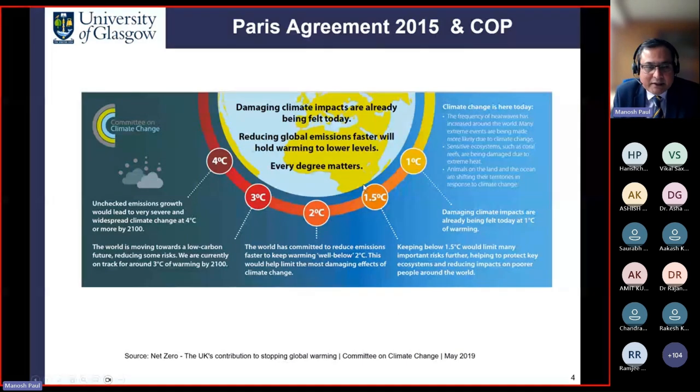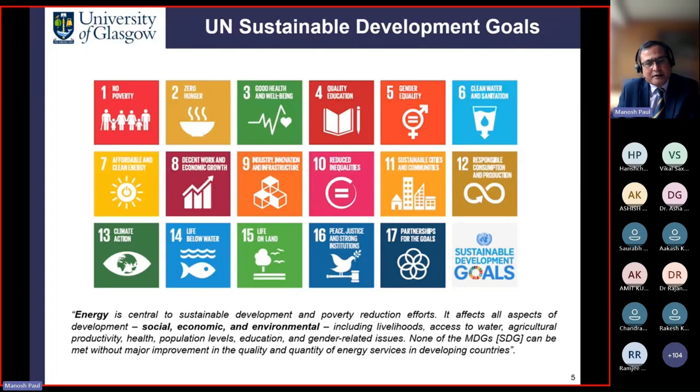So which means that we really need to get the global warming temperature down, and from the Paris Agreement we understand that it is identified to be 1.5. Then we have another international policy framework called the Sustainable Development Goals. By the United Nations, we have 17 goals. Interestingly, we are thermal energy and energy people, and number 7, as you know, is about affordable and clean energy. The others are pretty much integrated with this. One thing I quote, pretty much copying from the Sustainable Development Goal statement, is that energy is central to meeting some of the other essential goals, particularly the social, economic, and environmental aspects. Therefore, we need to look into how we can provide affordable and clean energy.